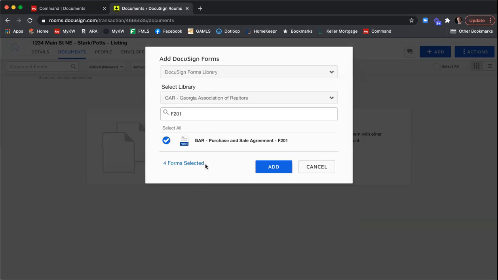You'll notice that I have not added the affiliated marketing or wire fraud prevention disclosures. And that's because those forms are not added here in the Documents tab. They're added later on when we're in the envelope. And I'll walk you through that process. But I just wanted to point that out so you didn't think I was missing anything, or when you're going through your process of adding documents, you're not looking for them. So I'm going to click Add.